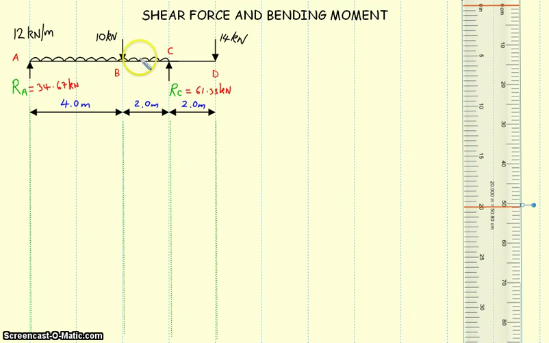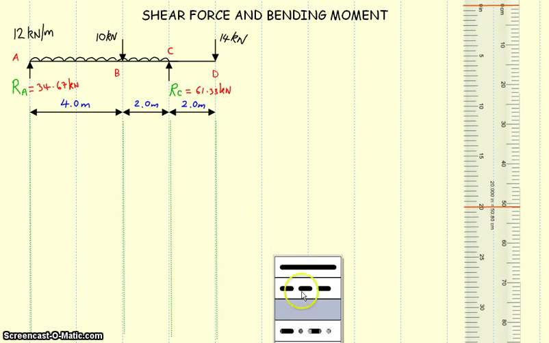You will notice that I have not redrawn the converted equivalent point load for the UDL, and that is because at the end of the day, when we go to draw the shear force diagram here, this is in fact a UDL and cannot be treated as the converted point load. So we do not drop down a line below that converted point load. Okay, so push on to draw our shear force diagram.